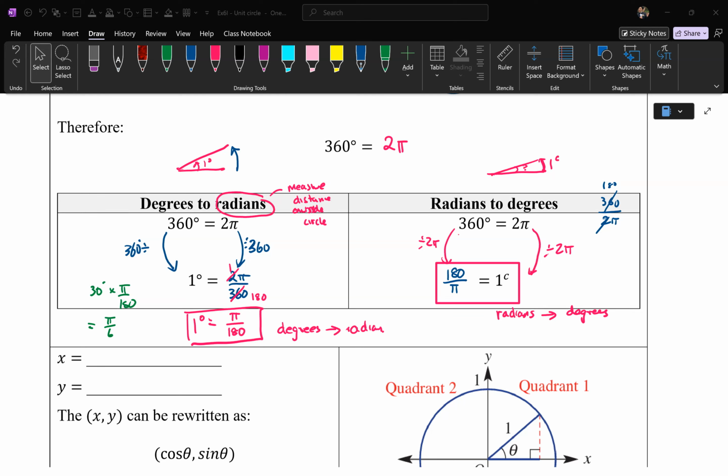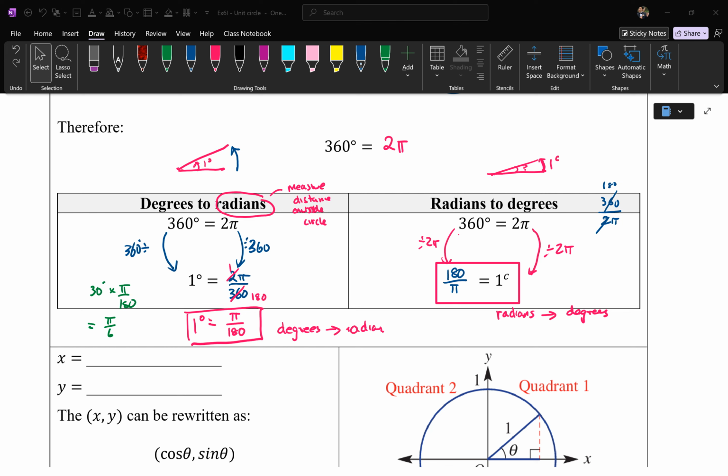Here we go. So re-recording, starting from this point, you've got two formulas, and this is just really talking about how you go from degrees to radians and radians to degrees. I'll explain soon. Once we understand the unit circle, you understand why we need radians and why at Year 11 level we only use radians and not degrees anymore.